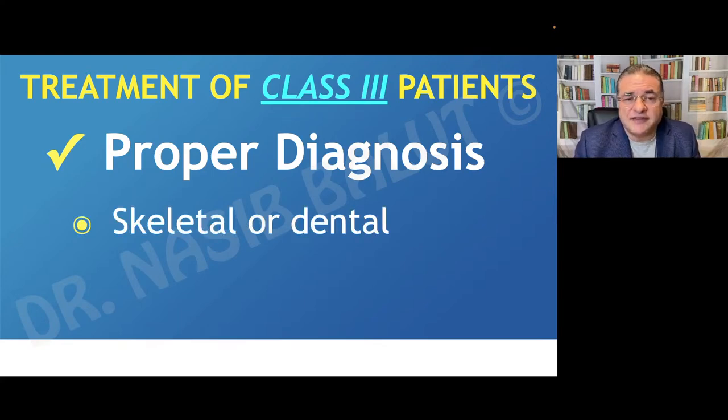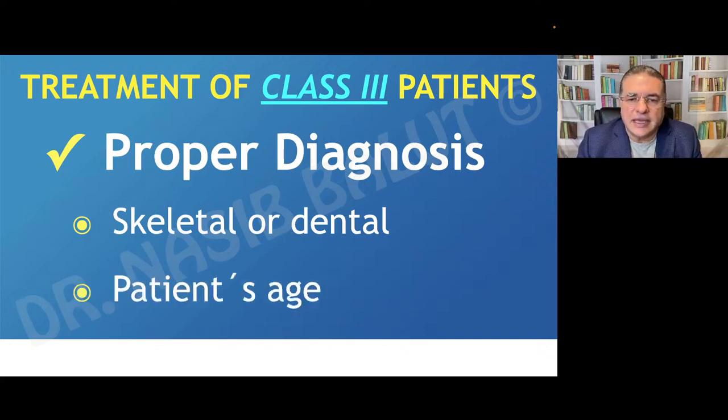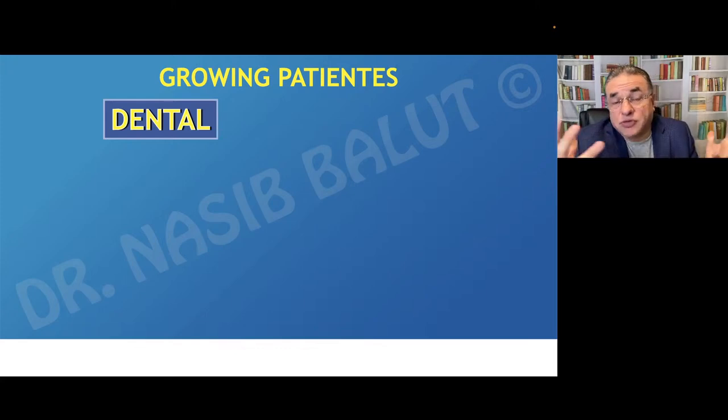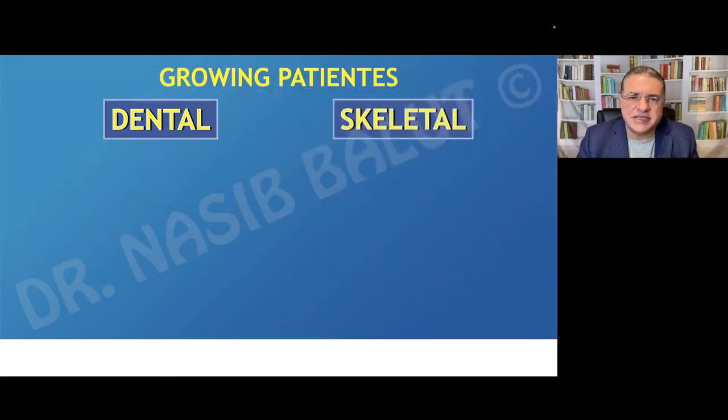Also, we have to identify if the class 3 is skeletal or dental, and also at which age we are treating our patients. So let's start with growing patients. What we will try to do in general, obviously, every patient is different, but in growing patients, after we identify if the class 3 is dental or skeletal, let's start with dental.